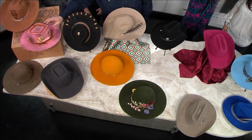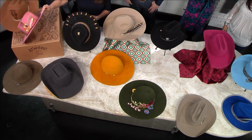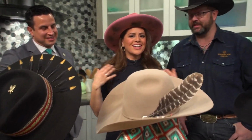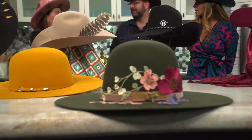We do a lot of colors, a lot of fun stuff. You can see for music people, we've got some that are distressed, kind of look old. We've got some amazing artists up there that are doing some of the branding, like the Longhorn, flowers, all the way to the traditional cowboy hat. We get a lot of working cowboys that come in that will buy the expensive ones they live in. That's on you. Correctly? Okay. Oh, this is me. Wow.